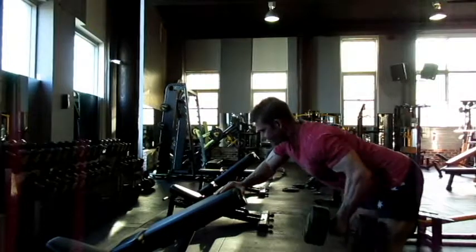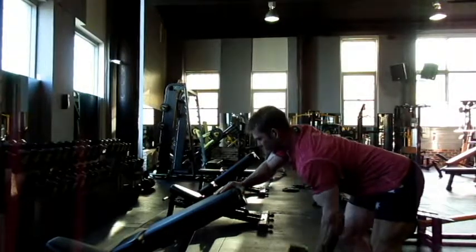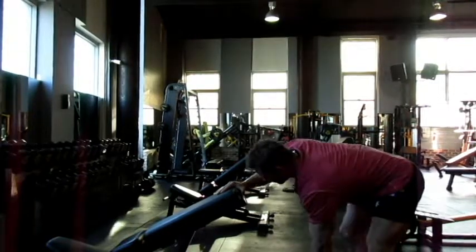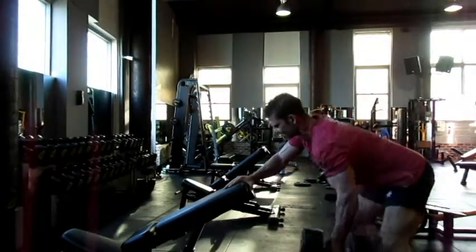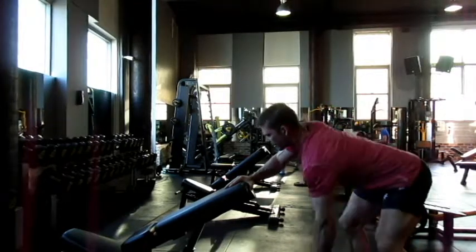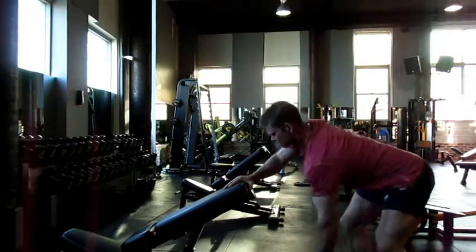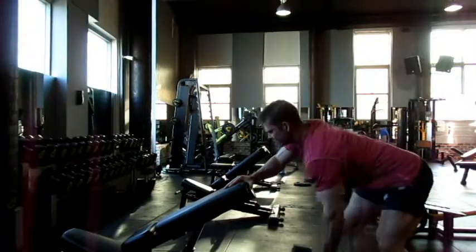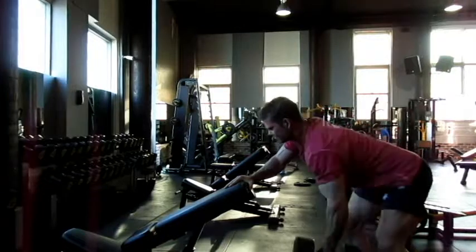So obviously, as the weight gets heavier, it gets a little bit harder to keep your body stable. But you want to maximize stability as much as possible to get the most out of the workout. One good cue with this exercise is to try and keep your chest up high, which will keep the extension through your thoracic, which I have a little bit of problem with sometimes.